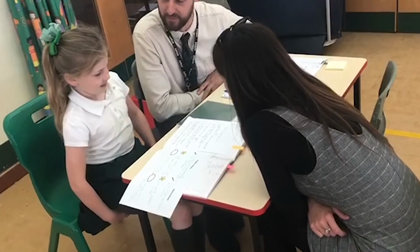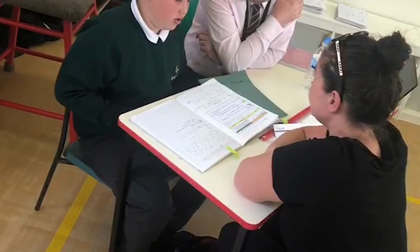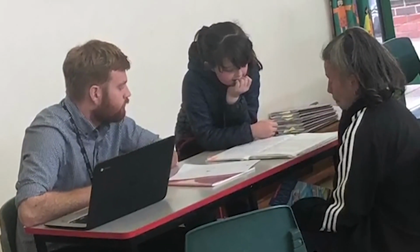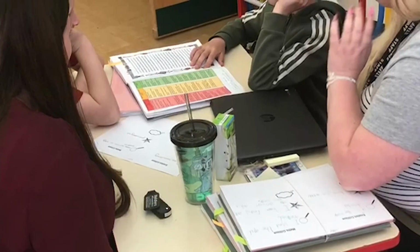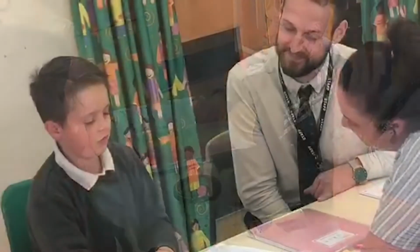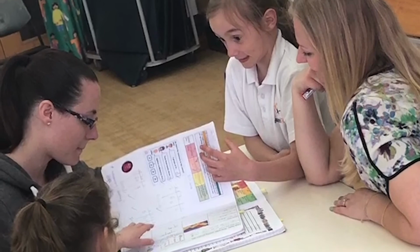The thing with Green Top as well is they take everything on board. They listen, and the most important thing for me is they contact you again and ask, how are things going? Has this worked? Can we do any more? And as a parent, I couldn't ask for anything better than that. They're an absolutely fantastic school. They take on board any kind of suggestions. They support the local community, and I'm just so comfortable, and I know many other parents are as well.